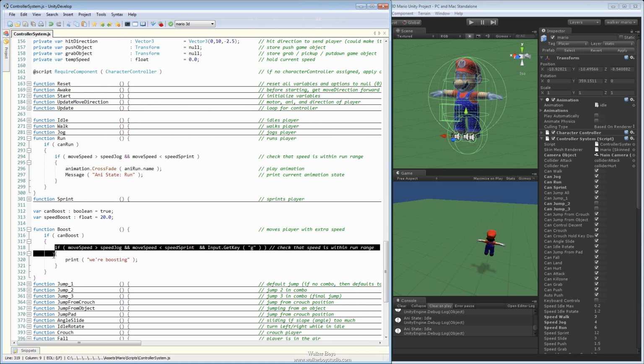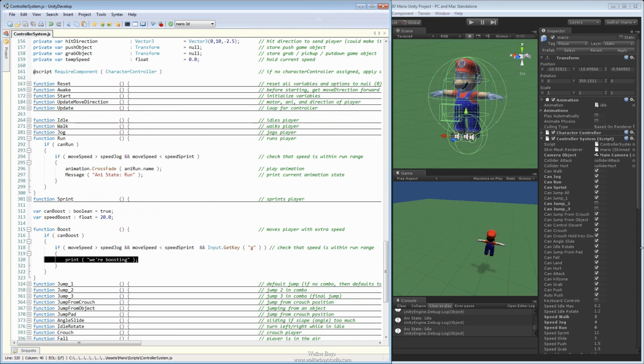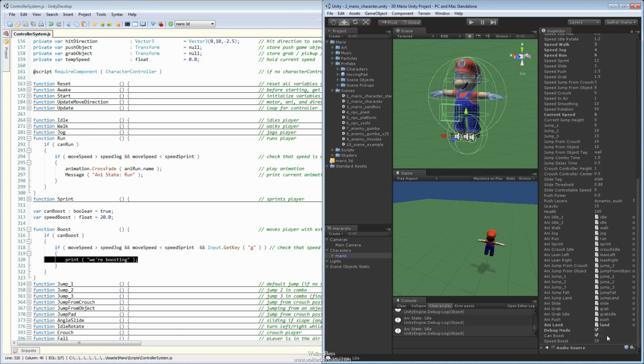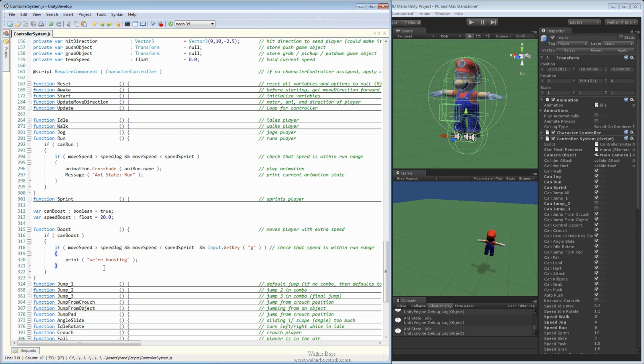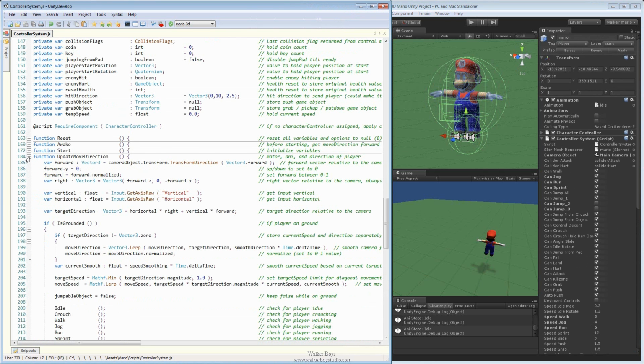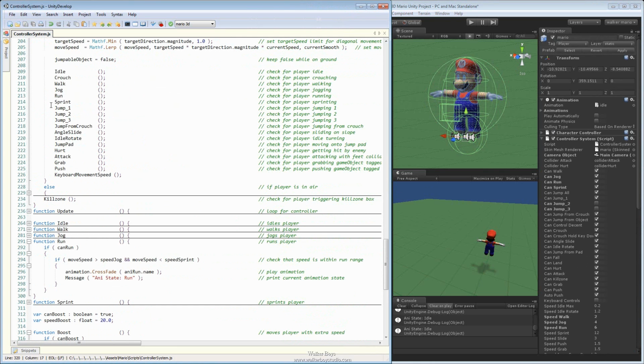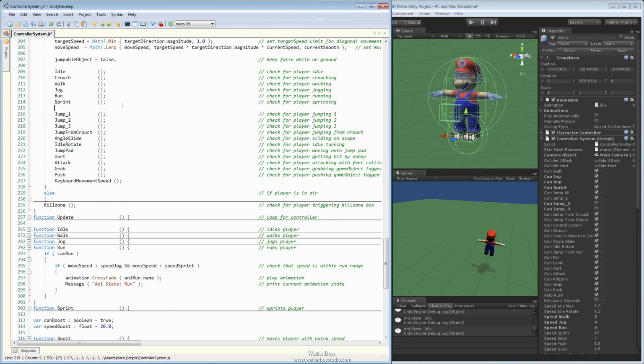This statement is true. This will actually read out as true, and this by itself should print. But if it's not printing, let me go ahead and turn this off just while I'm thinking about it. If it's not printing, then it's not being read, correct? So, if you go up to where all of our functions were being called, we don't actually have the boost function in here, remember? So, we'll put the boost function. We'll go ahead and fill this one out.